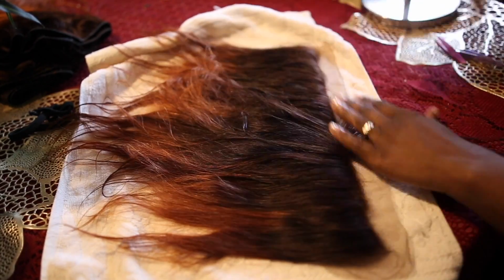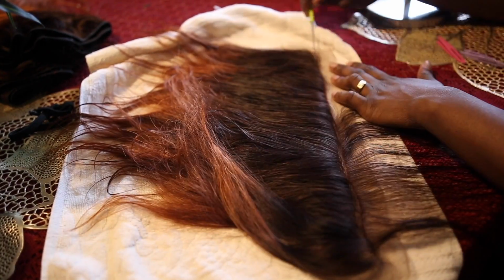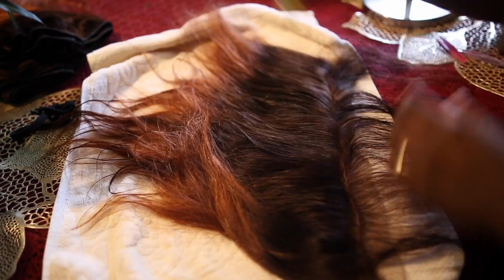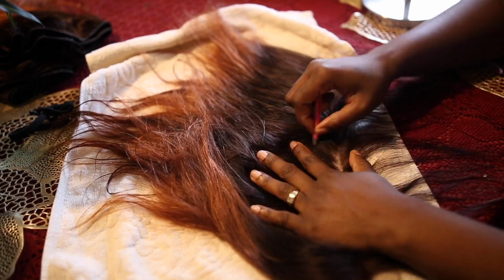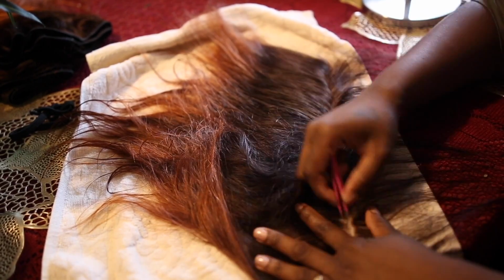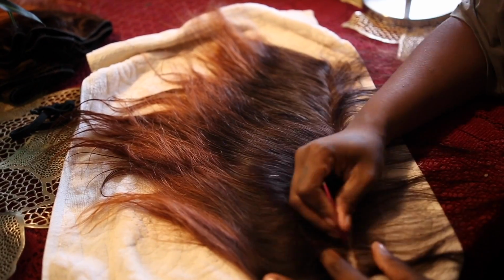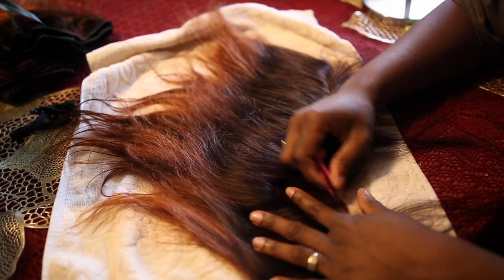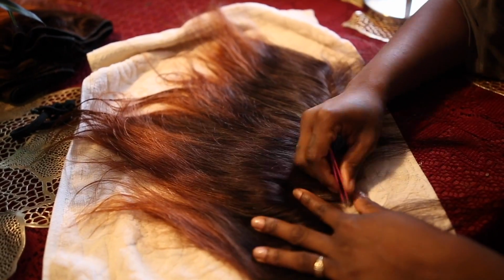Now for the frontal, I am parting the front of it to pluck hair away. Now I thought this frontal looked very crazy and I didn't think it was going to work, but I looked at my hairline and my hairline doesn't really have any major dips and curves in it, so it should be fine. And I also gave it a bald spot by accident.